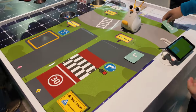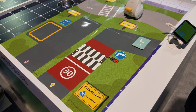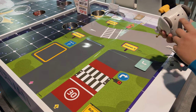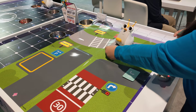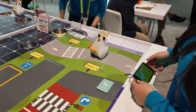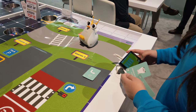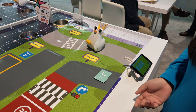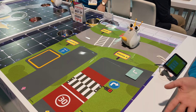So what does this one do in particular? It actually works hand-in-hand with our curriculum. Usually the kids have a story to follow, but this one — there's a scanner right here, and then there's micro-dots on the card, so you just scan that. The eyes would light up, it would show up on here, and then you could tell it to be, like, up, and then you press play. It kind of gets kids the fundamentals to create an algorithm, and eventually it'll teach you how to record.